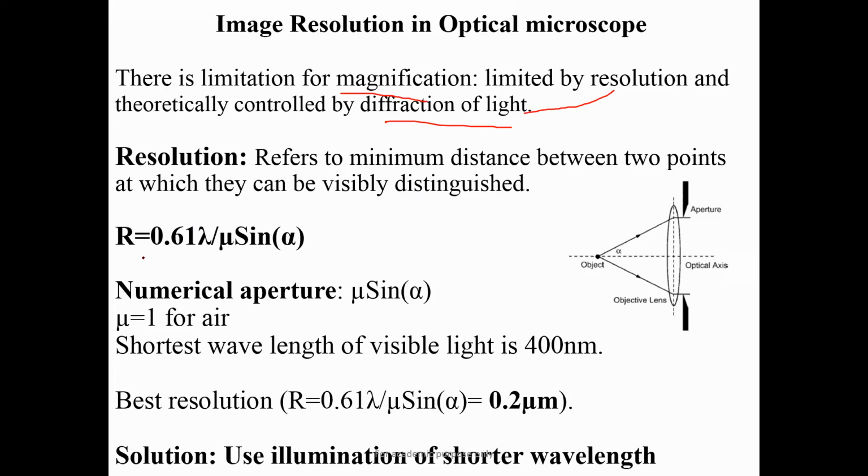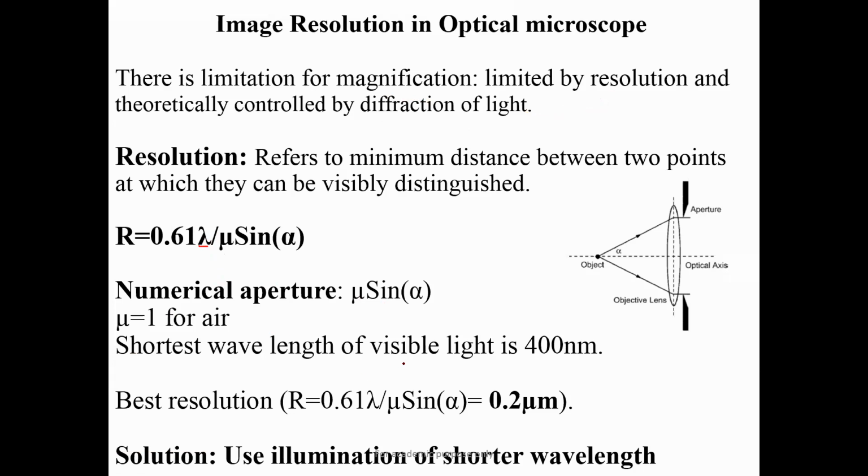The formula for the resolution is given by R = 0.61 lambda over mu sin alpha. Here lambda is the wavelength of your beam, and mu sin alpha, this entire thing, is known as the numerical aperture. So if we increase this quantity, the numerical aperture, we will get better and better resolution, meaning a smaller value of R gives better resolution. So somehow we will try to increase this numerical aperture. And what is the other way to increase the resolution? If we can bring down the lambda value.